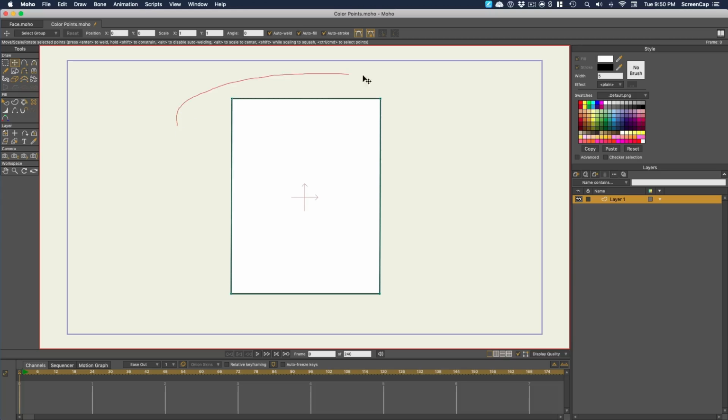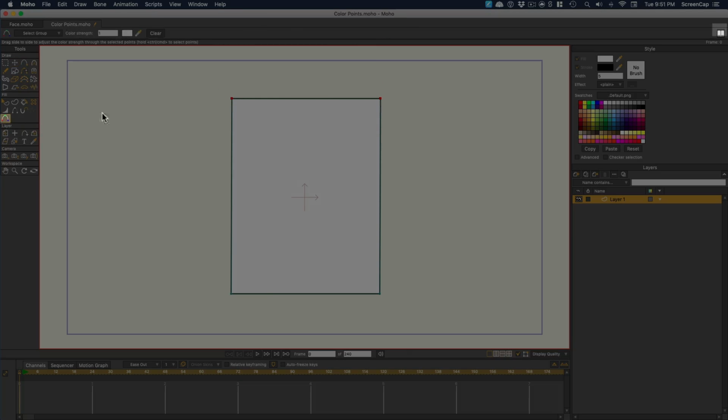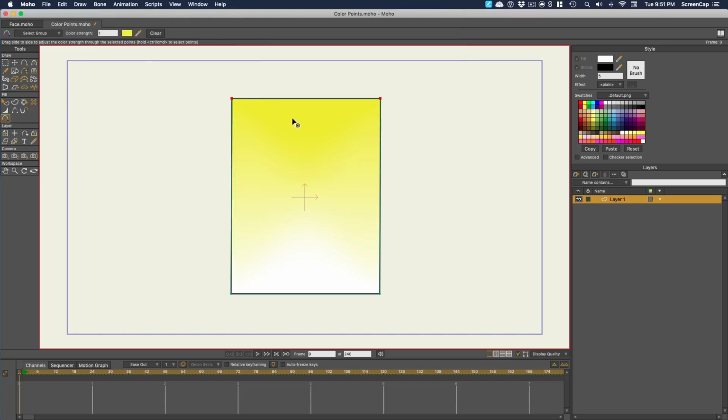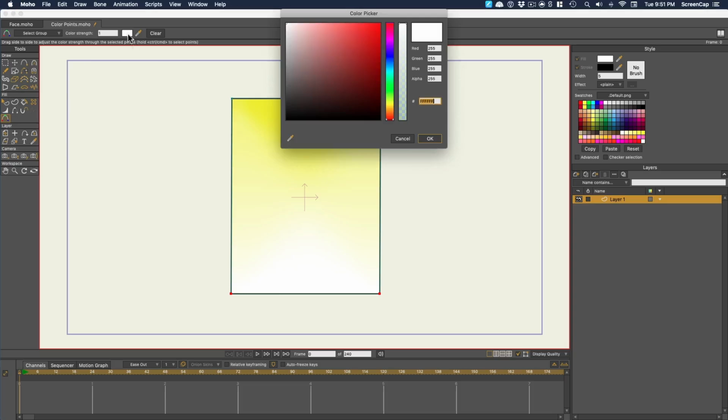If you have a shape, you can select a point or group of points, and then switch to the color point tool over here. Then the toolbar up here associates a color with that point. And then that point will sort of radiate that color according to the strength setting here. You can typically lower the strength setting well below 1. Then that can blend with the original color of the shape.